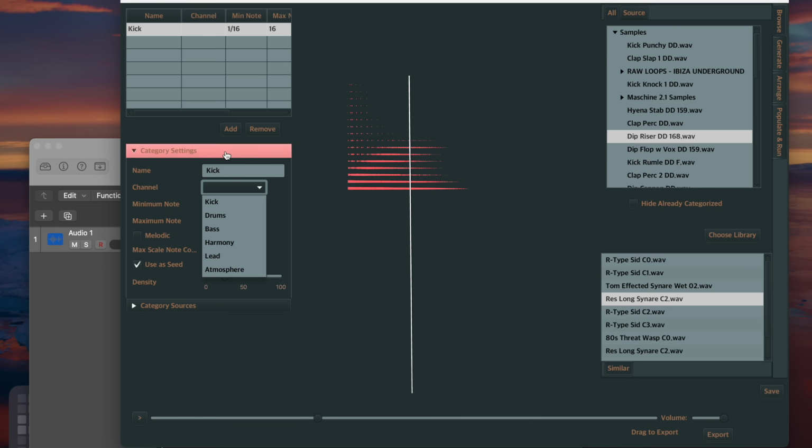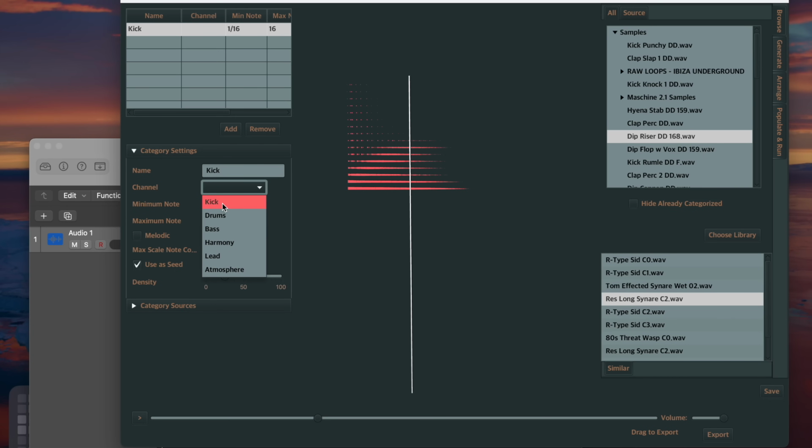Every category you create is actually assigned to one of these 6 channels. These are kind of like a super category overarching all of the categories that you set up. And this is just helpful in terms of generating pattern ideas, which you'll see later. It's useful to generally try and put your categories into one of these 6 channels.